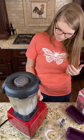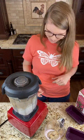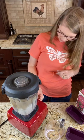Okay. So I'm just going to turn the blender on. I'm like at a 3 on my Vitamix. I'm not going to 12, 10. I guess it goes to 10. That looks pretty good.